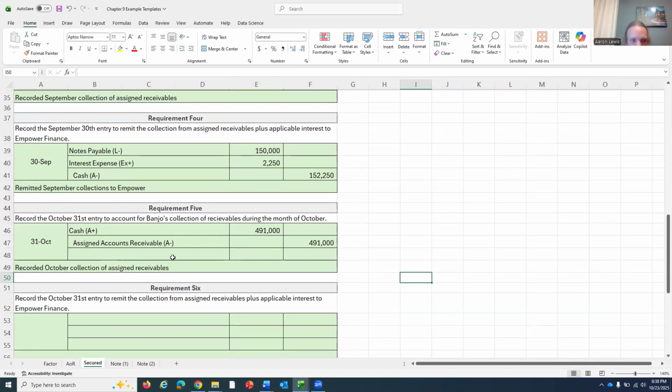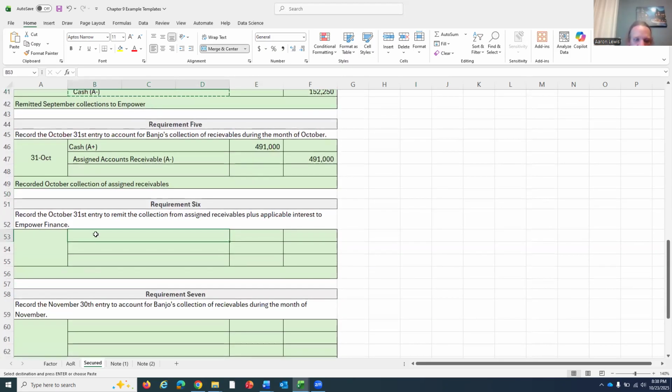And then once you have them and you got that cash in hand, you unfortunately don't get to keep it because you assigned the collection of those receivables to another party, which means you got to transfer cash to them and also pay on top of the collected receivables an interest charge. So this is always going to be the entry every time that you transfer funds to the other party in this transaction.